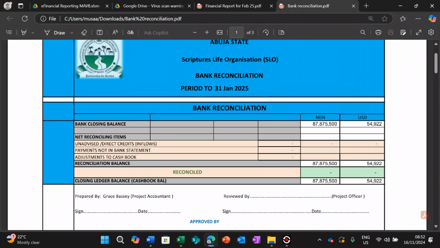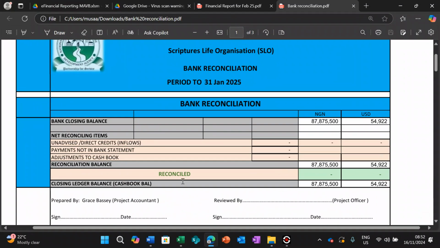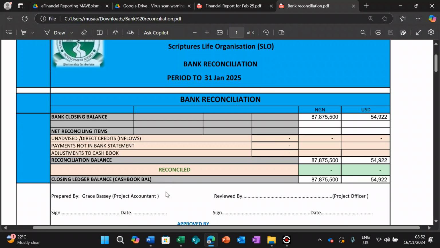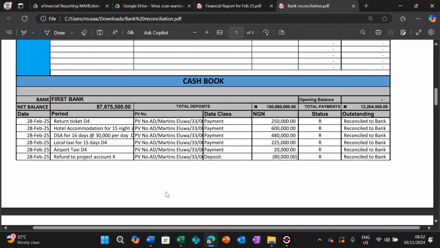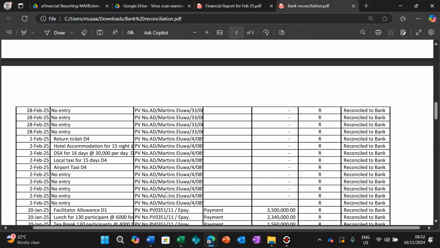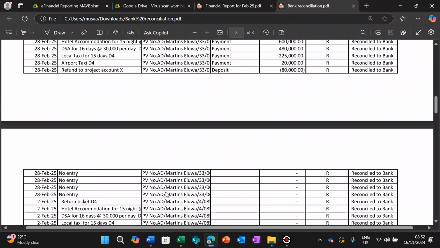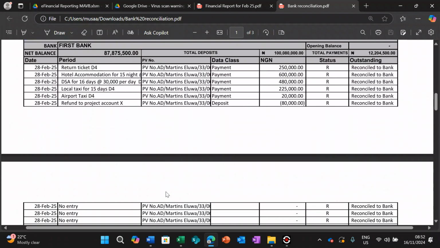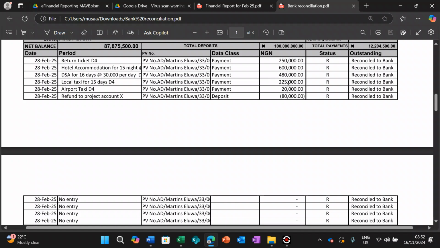Have your bank, right? The list of transactions. So this our 80,000 deposit is what we want to investigate. Reformed to project account.